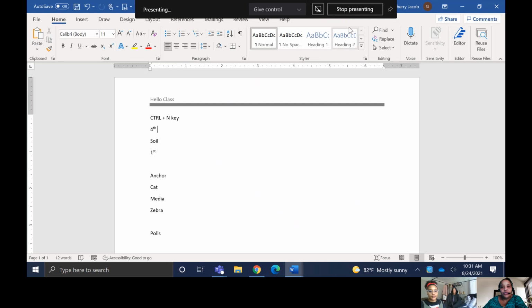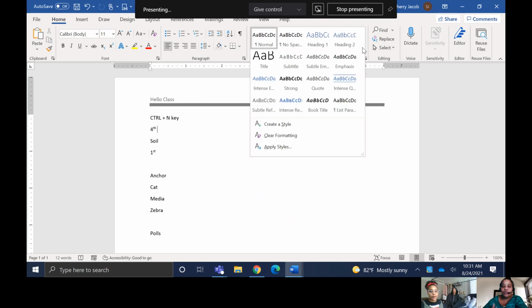Now in the styles group, you have basically pre-formatted styles for this. Normal is normally in a document when a document first comes up. This is the setting for just a normal document. Okay. Heading would be if you needed to draw emphasis on some text in a document, right?